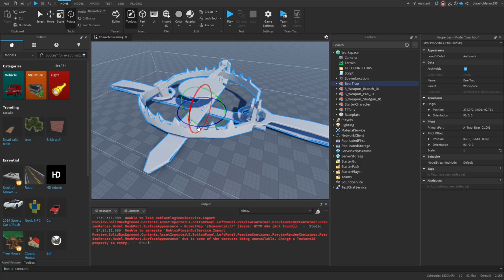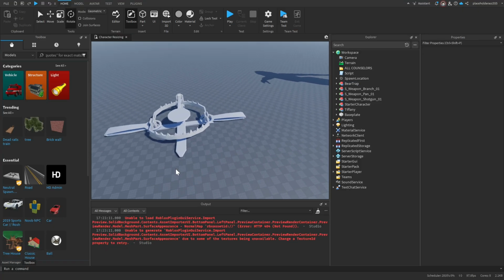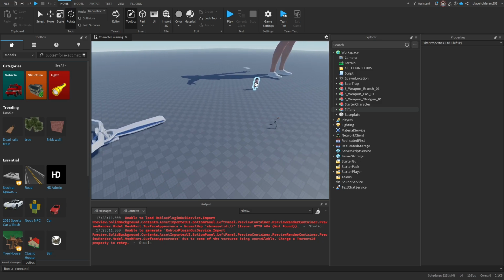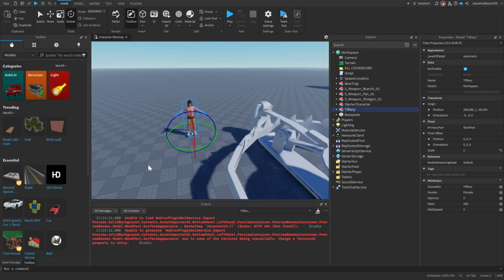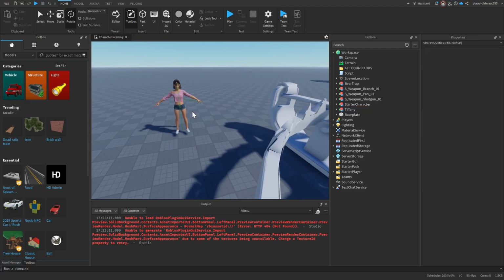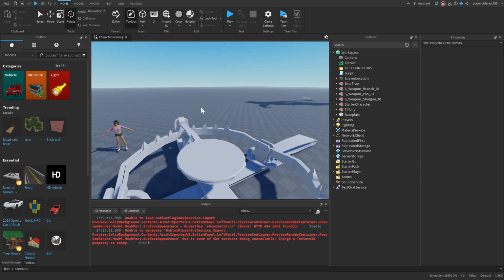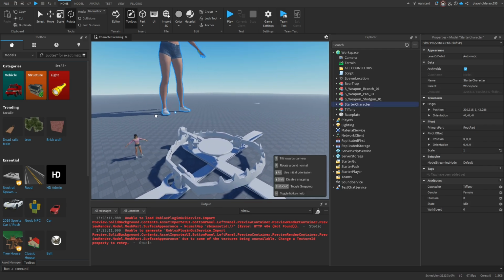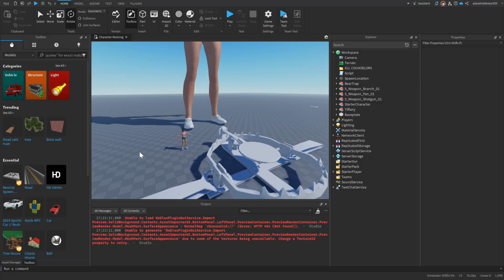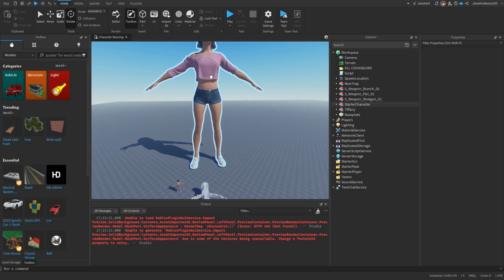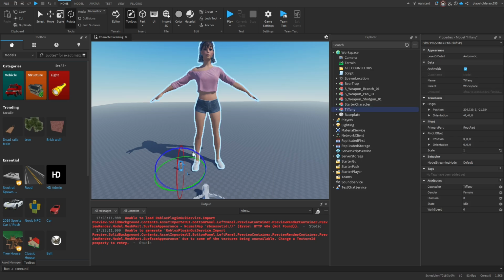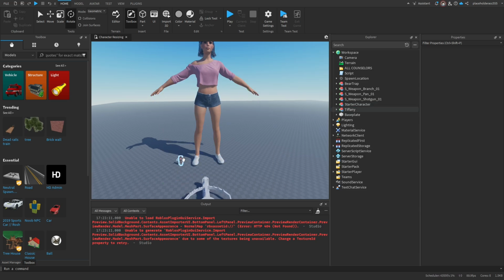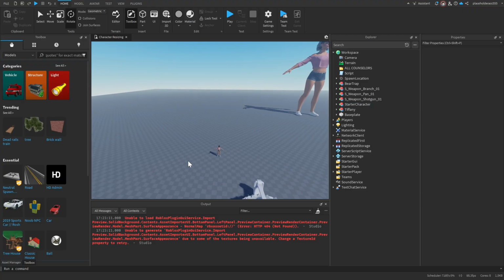Boom, so right here I just imported it into my Roblox. As you can see, it's actually huge in comparison to the size of the character right here. This is the size of the character in game. Actually, if you wanted to see something cool, right here is the size of the original character imported. So this is the size of the character in the original game versus the size of the character in Roblox. So just something cool if you want to see the scale difference, because obviously Roblox scale is a lot smaller than Unreal Engine.